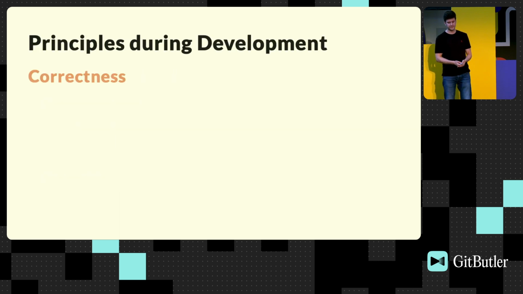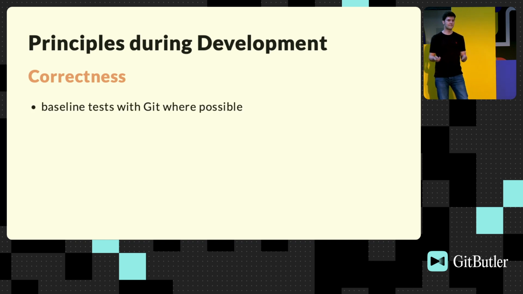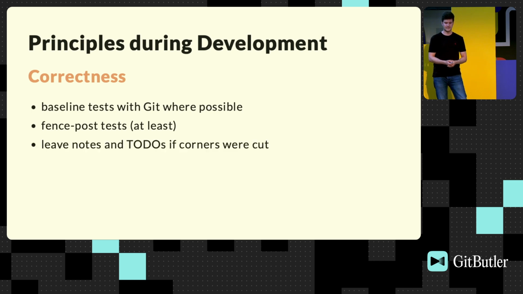Then, yeah, how do I work? Principles during development. Correctness is first and foremost. So usually I try to generate baseline tests. Git tells me what it does, and then I parse that back and take it as expectations for Gitoxide. So it's a great way to quickly generate a lot of tests that are based on what Git does, and then Gitoxide has to match that. On top of that, there are fence post tests to just set markers in this huge space of what you could test to be sure you get the basics right, sometimes based on documentation or based on actual Git tests.